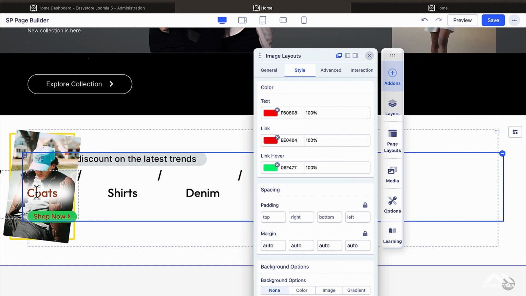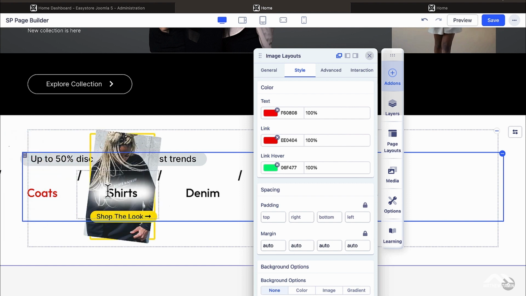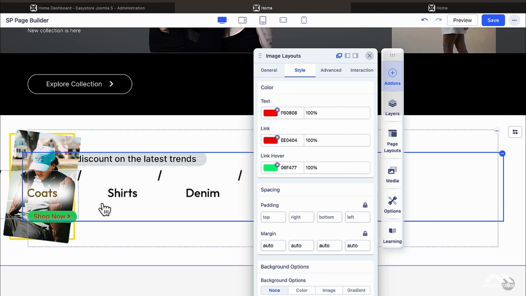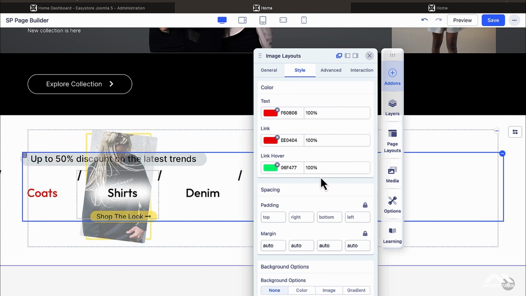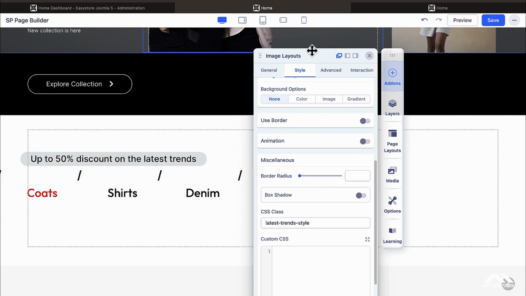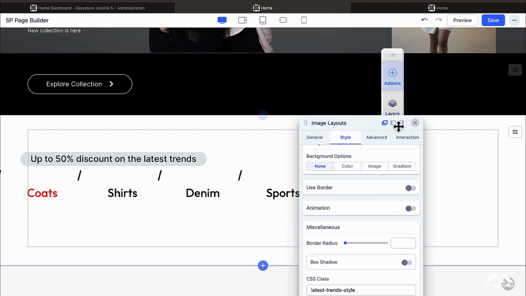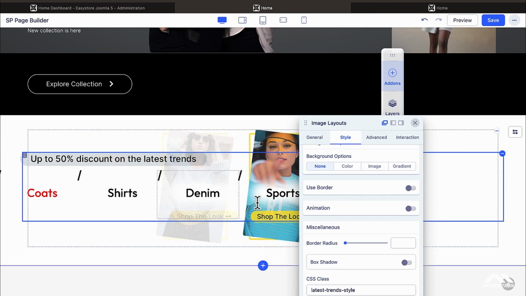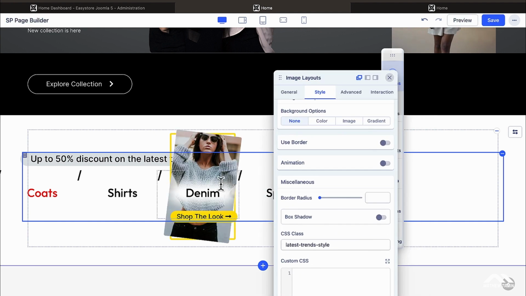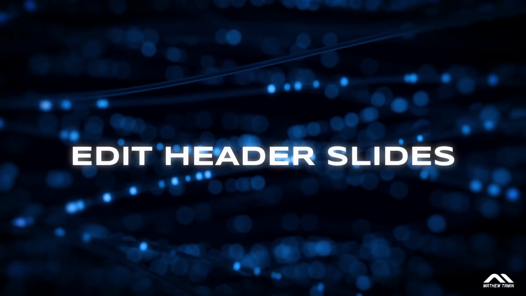So now when I hover over it, it's shown green. Those are just the cool things you can do. And you can do this for each individual one to give it a different type of look. And that's how you're able to edit this section, whether it's the image or if you wanted to change the words that are part of it.